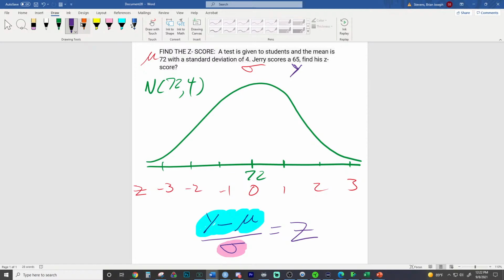Oh, we won't do critical values. We will be doing those in a little bit. No worries, Sophie. So what is Jerry's z-score? These are the actual scores people made. The numbers below in red are the z-scores. So this will give you hints while you're trying to solve it. You'll kind of get a guesstimate right here.